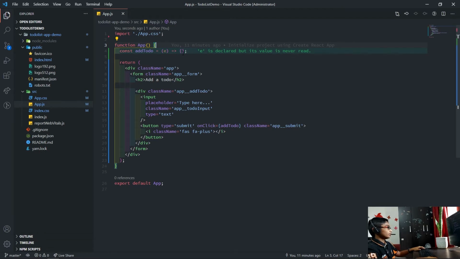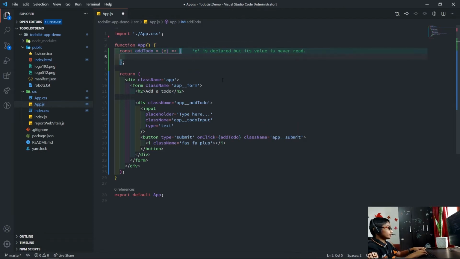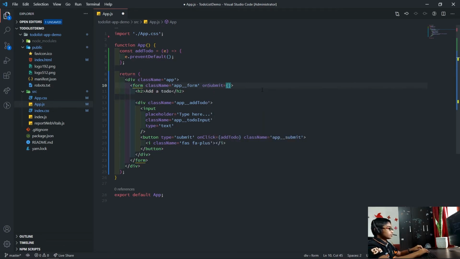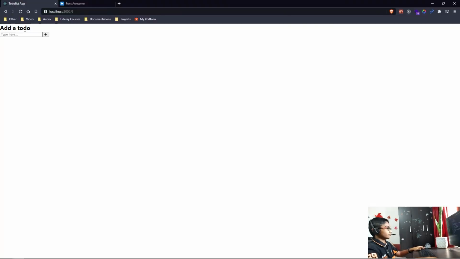So to go ahead and avoid that, what I'm going to do is over here we're just going to do e.preventDefault, like so, which is going to get rid of the default behavior of the form. And here what I'm going to do for the form is also have an onSubmit, which is going to be addTodo, which is actually calling this function. So now it should get rid of that default behavior. If I type hello, hit enter, so I'm actually hitting enter and it doesn't refresh. Good.